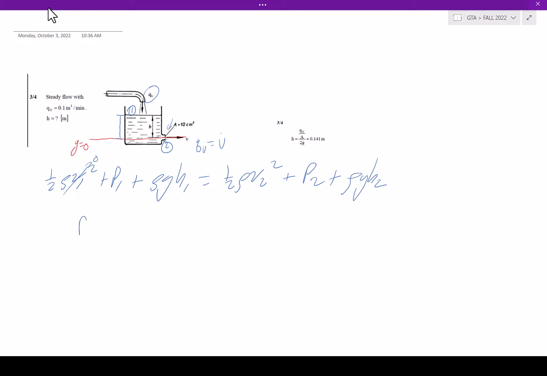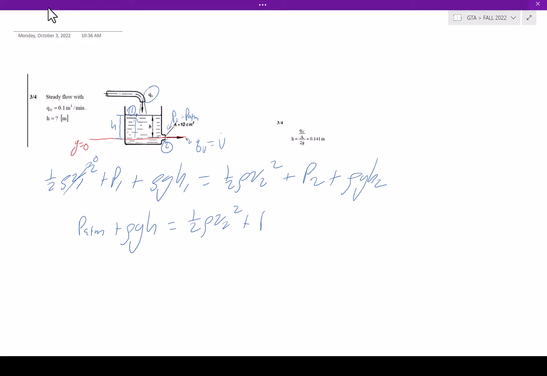P1, right here, is going to be P_atm plus rho g h. So this is at h. This point that you're analyzing is some h distance away from the origin that you defined. So that is rho g h equals 1/2 rho V2 squared. This is coming out at some velocity, V2, so that's not 0. Plus our P2: we're going to assume that it's open to the atmosphere, not connected to another pipe.